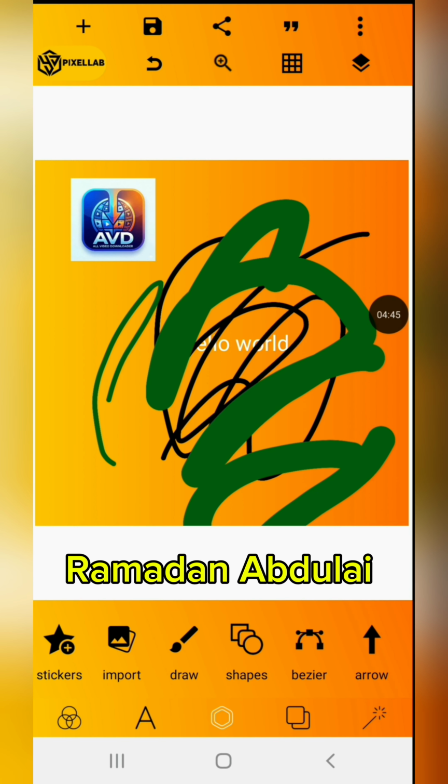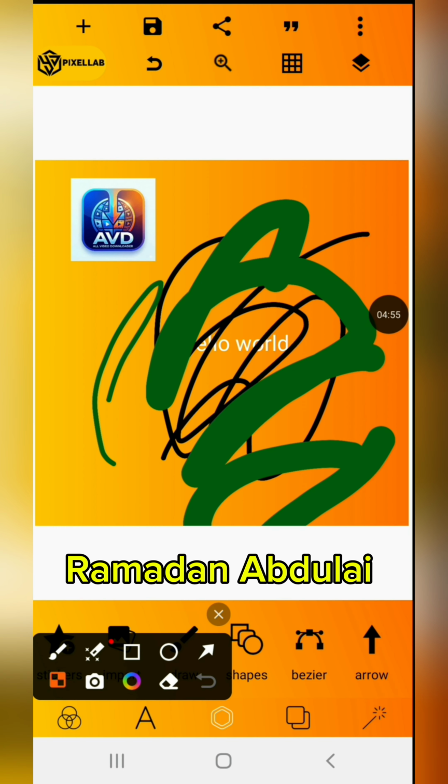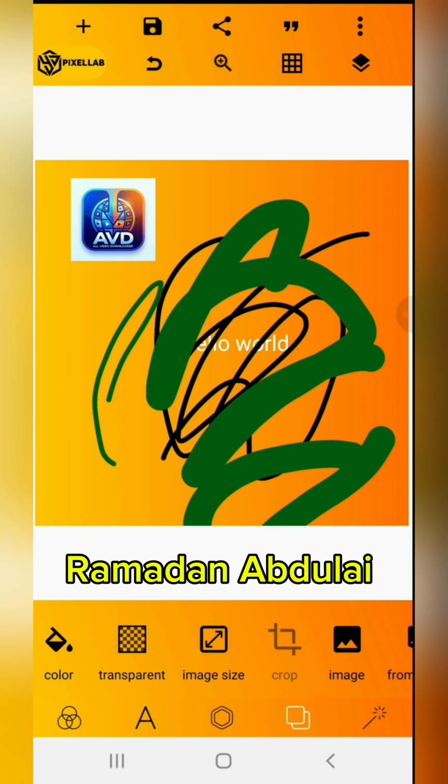So let's now move on to the next tool, which is the layers tool at the bottom, the last tool here. If we click on it, we have the option to change the background of our design.